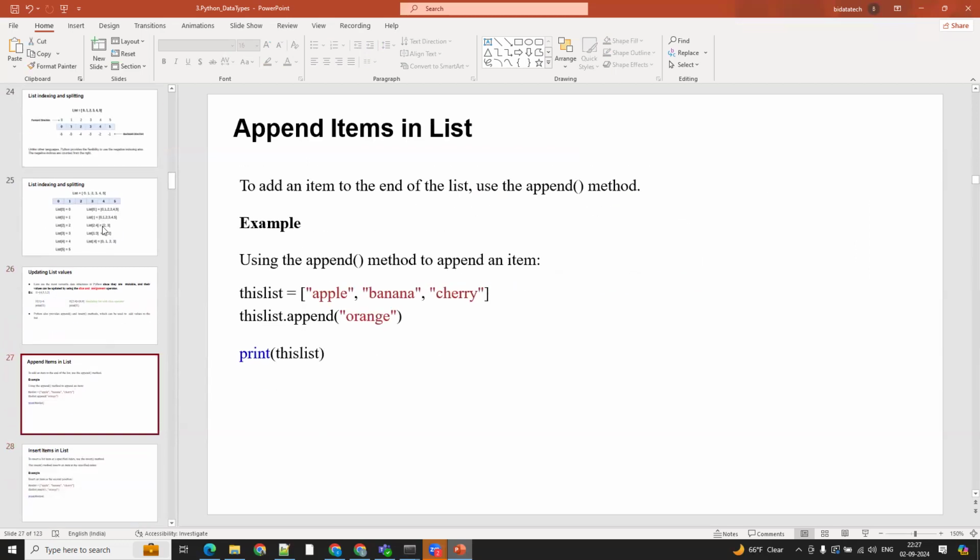Tomorrow I'll tell you the list methods. There are 8 to 9 methods, and I'm going to discuss all of them. If you understand those methods, the remaining data type methods are very easy. Okay, that's all for today. Any questions? These data types are very, very important, guys. I'm trying to discuss every pinpoint in the data types.